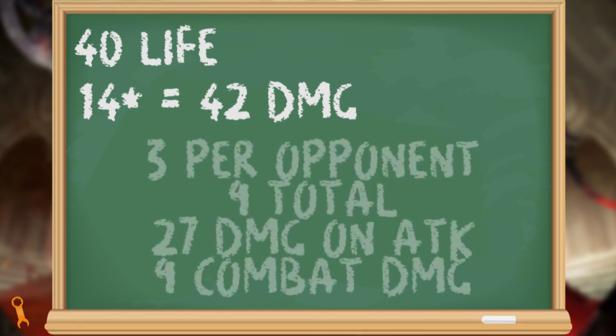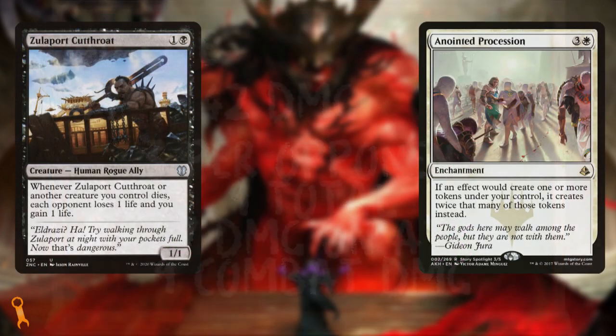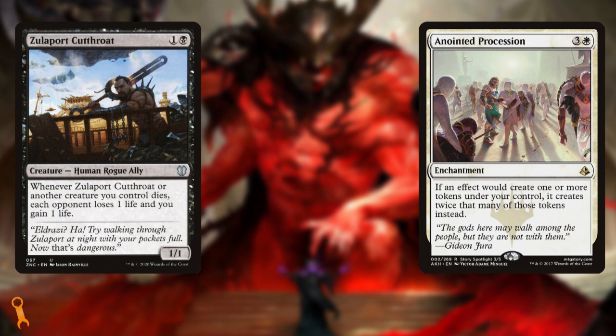So let's say we need 3 per opponent for a total of 9 tokens. That deals 27 damage on attack and 9 combat damage to each opponent, assuming a clear board, for a total of 37 damage. Now we can reduce that number further with a number of key cards. Aristocrat effects that will further drain opponents as we sacrifice creatures to pay the growing costs for our sorcery, and Anointed Procession, which doubles our value out of each cast, making twice as many tokens, reducing the number of times we need to cast in half.